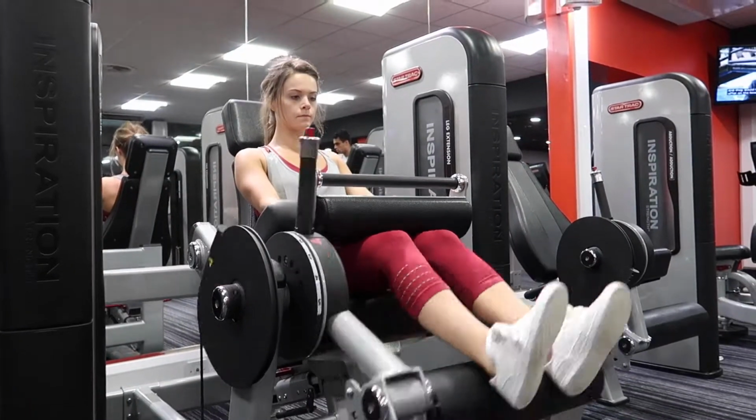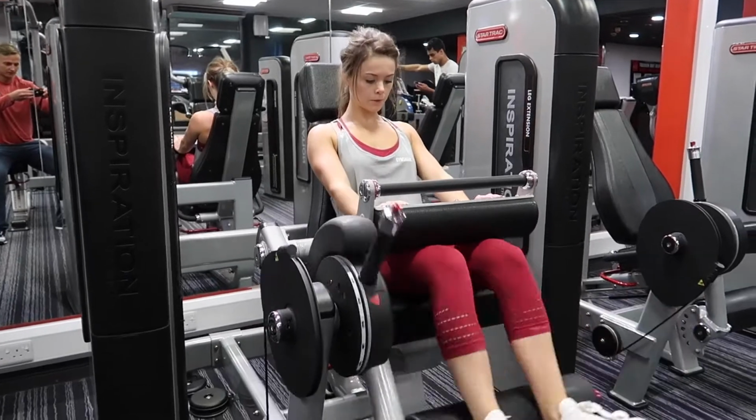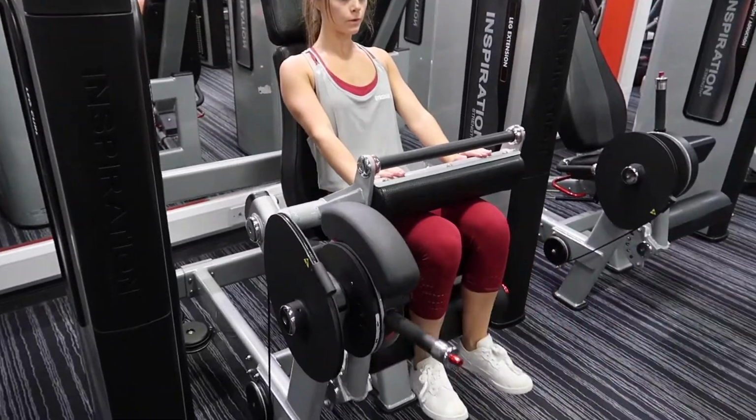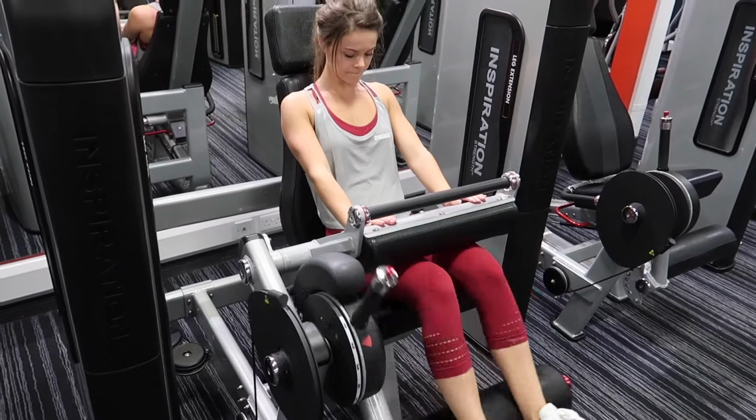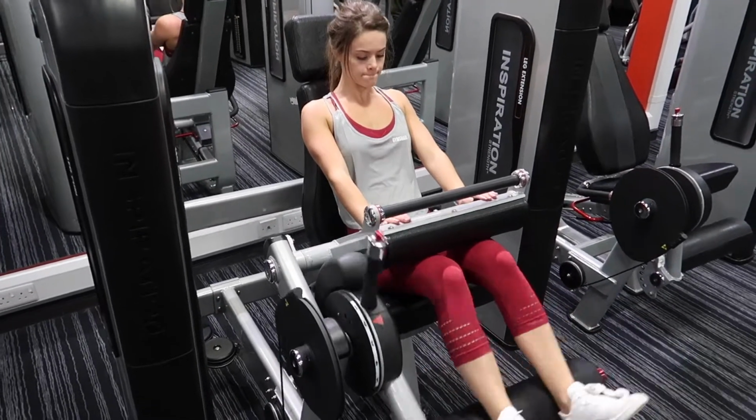Moving on, we're doing hamstring curls with the machine. Now, we did hamstring curls with the cables in the previous video, so if you do not have a machine, then just do the cables as well. But it's pretty self-explanatory. You just curl the machine down the way using your hamstrings.